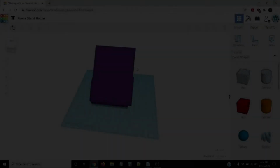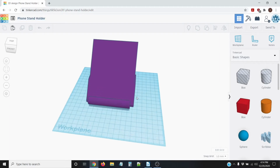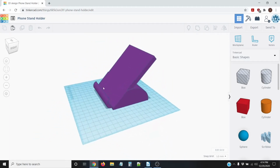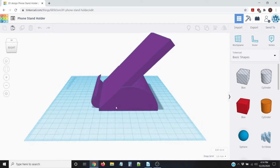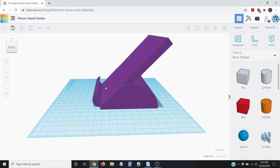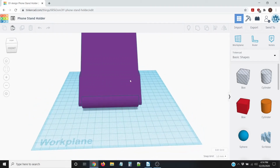Okay, so the last thing we're going to make today as part of this tutorial series is a phone stand holder. It's going to look something like this. We'll scroll to the side like this. So as you can see, it's something where you can actually set your phone up going upwards this way or on the side going this way to watch educational YouTube videos like this, or if you like to read ebooks, or if you need to use your phone to do homework.